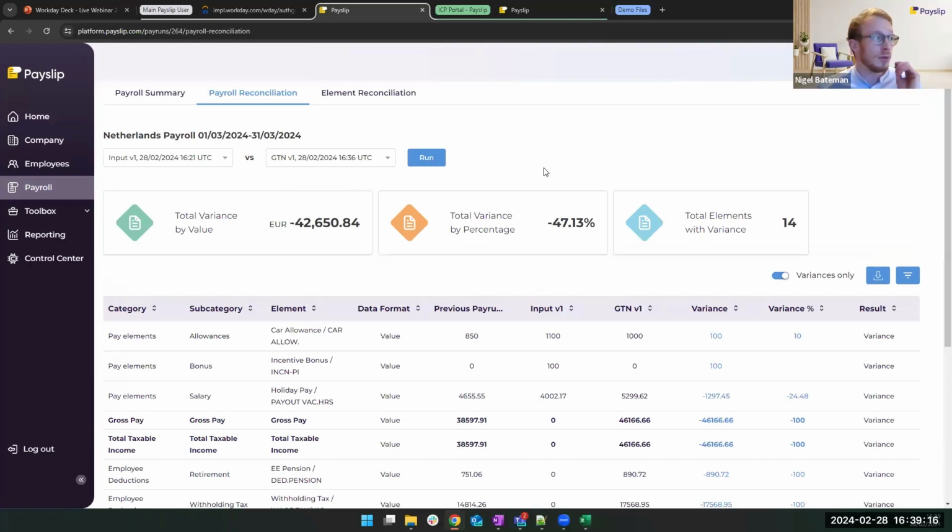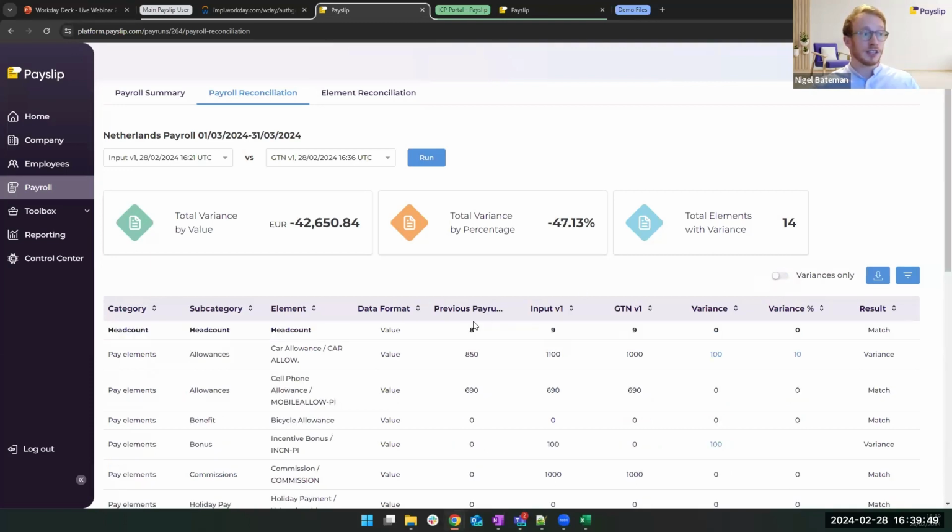In this scenario, you will see I did want commissions to show here as well, but I have made some mistakes and I've turned off the validation on those particular columns. In this scenario, our previous pay run for car allowance was €850. We said this month is 1,100 because we have a new joiner, the value's gone up. But for some reason, they've only accounted for €1,000 in those calculations. So if I see here, I've got just my variances.